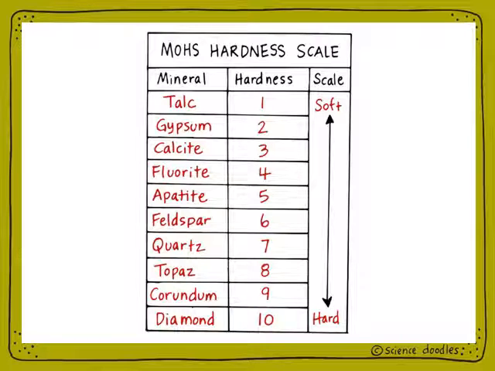So here we have our example minerals. These are always going to be the same in our hardness. So again, talc is very soft, diamond is very hard, and in between we have different ones. Topaz is a very popular gemstone that you might see in jewelry. It's an 8, so it will scratch everything from talc to quartz, but corundum and diamond will scratch it. So these are the kids that are bigger than topaz, and these are all the kids that are smaller than topaz.